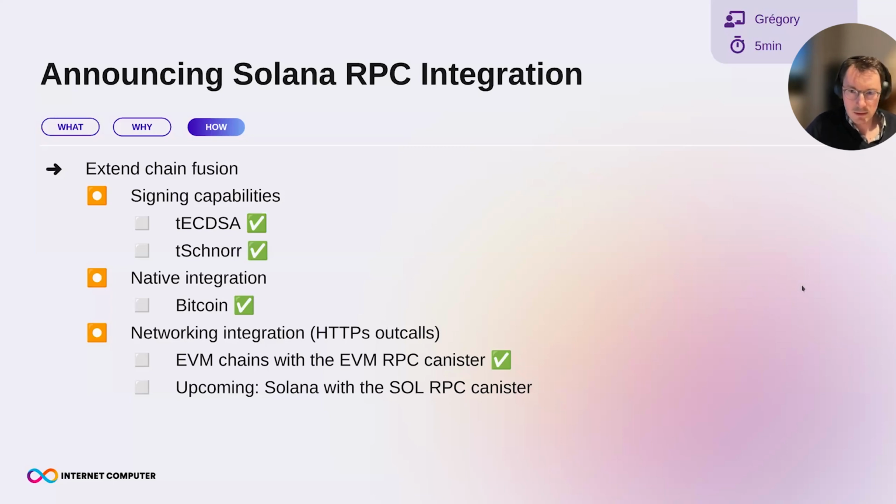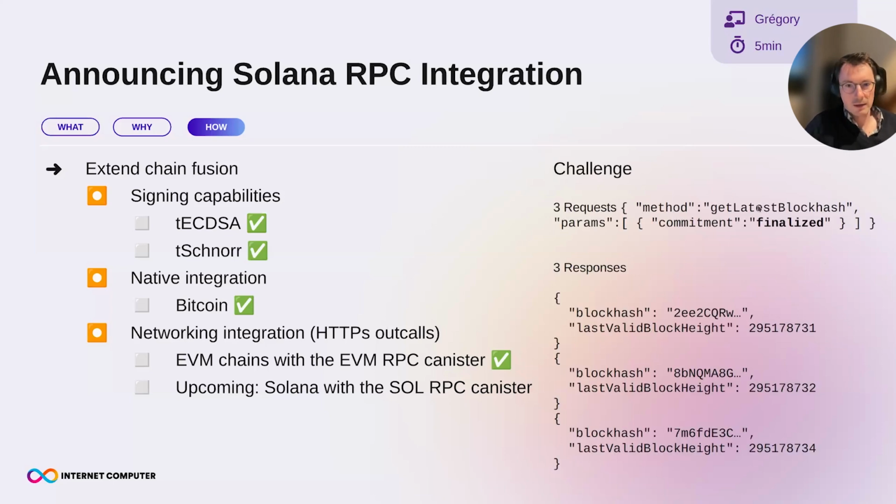And if you click on the next slide, I just wanted to give you a little teaser. So you may think, well, that's just like the EVM RPC canister, right? A different JSON RPC interface, just change a couple of method names, rename a few structs, and that's it. And actually, there are some Solana-specific challenges because Solana is a very different blockchain than, for example, an EVM chain. And one challenge there is related to the fast-changing block height of Solana.